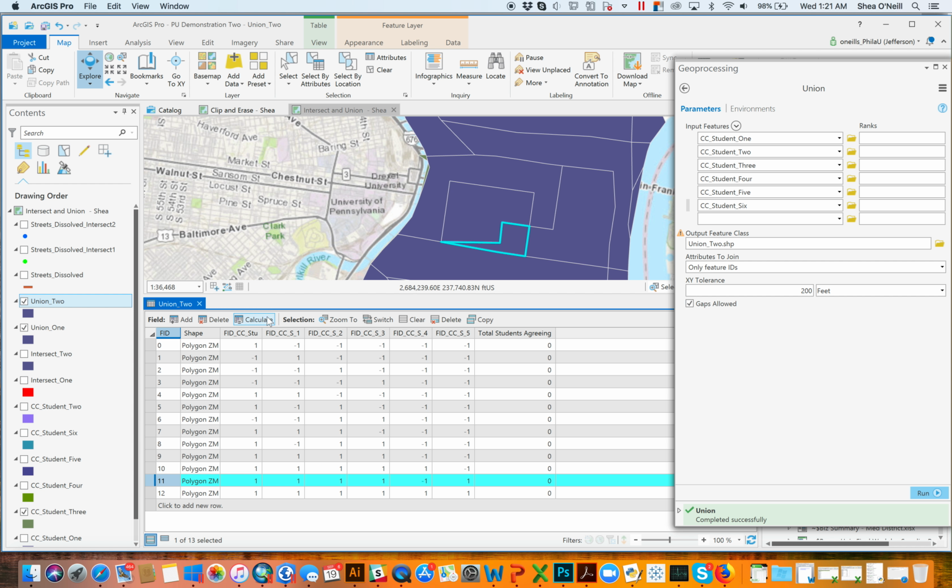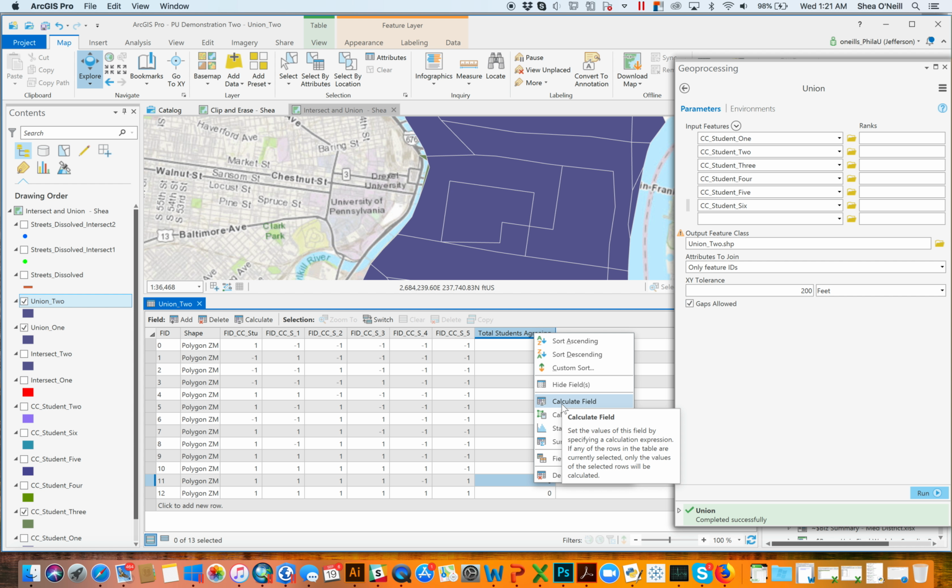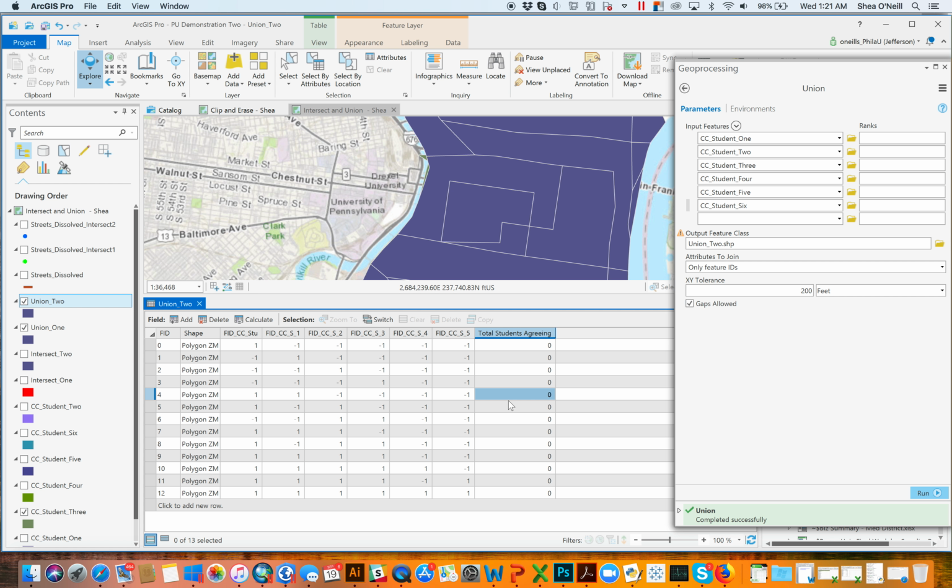The thing there is, like, what if I actually came to the agreement, and what if I just added these fields together, right? Anywhere where there'd be a 1, and then where there'd be a -1, would only give me like a 6, otherwise would give me like a 5, a 4, a 3, a 2, a 1. And you could bring them together in such a way that you have a new field that would show you the total number of students that actually agree on an area, right, is another cool way to do this. And you could create something from nothing in your data.